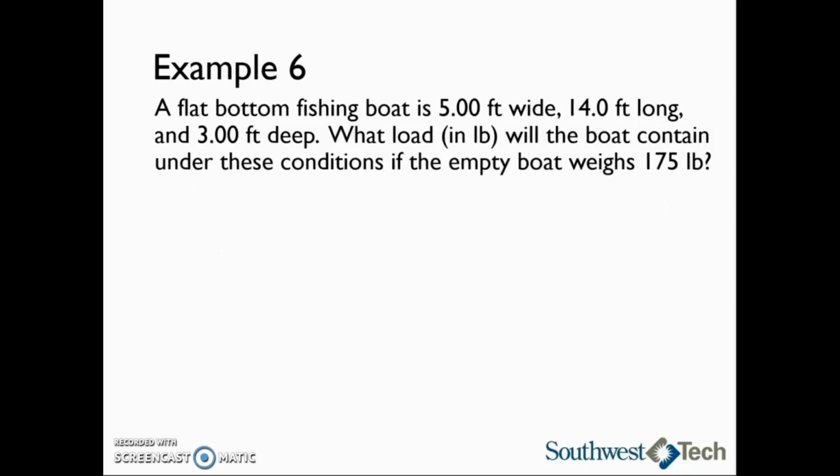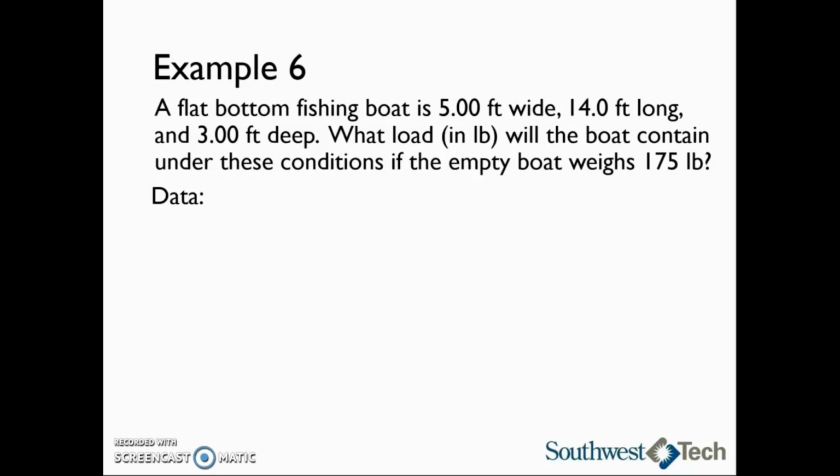The second part of this question is what load in pounds will the boat contain under these conditions if the empty boat weighs 175 pounds in dry dock? We need to find the buoyant force, which is the same thing as the weight of the displaced water. To find this, we will take the weight density of water and multiply it by the volume of water displaced. The load force that the boat can hold will be the difference between the buoyant force and the weight of the boat in dry dock, or essentially the weight of the displaced water minus the weight of the boat.